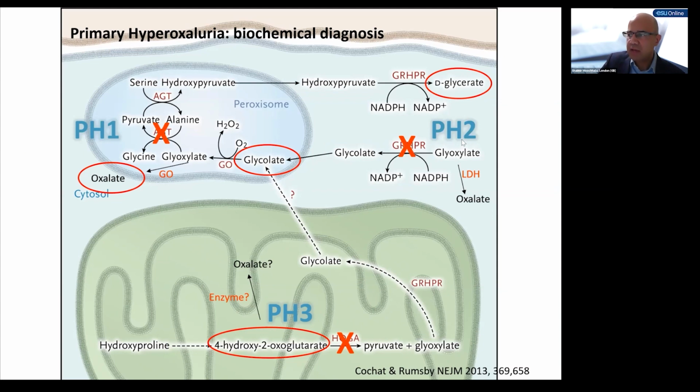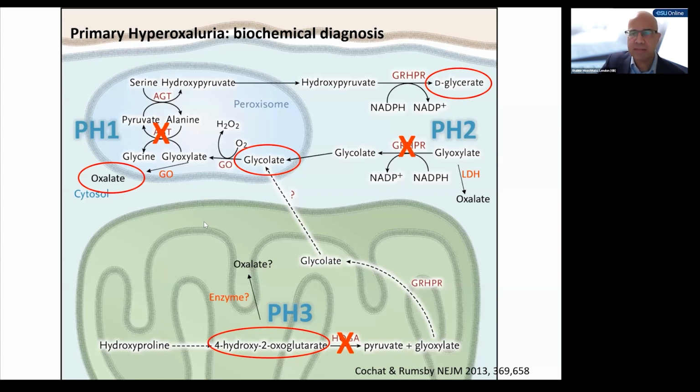And same over here. For PH type 2, there's a defect in this enzyme over here, a metabolic abnormality as a result of a mutation, and it means it's not working. So again, the body finds another way to get rid of the glyoxylate, in this case via lactate dehydrogenase, giving rise to oxalate. And for PH type 3, it's not clear what the mechanism is, but we know it's within the mitochondrion, and a similar process is going to generate oxalate. So these are the problems that we need to try and solve.